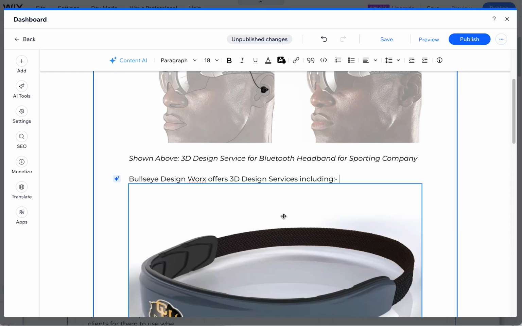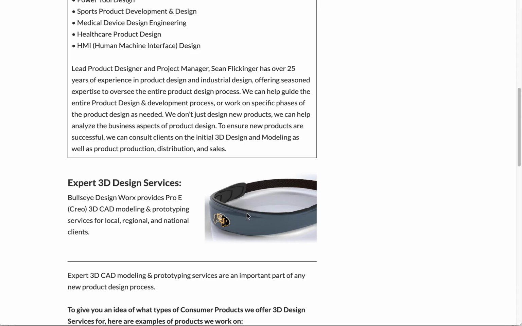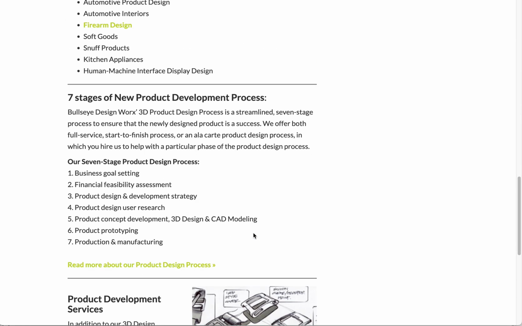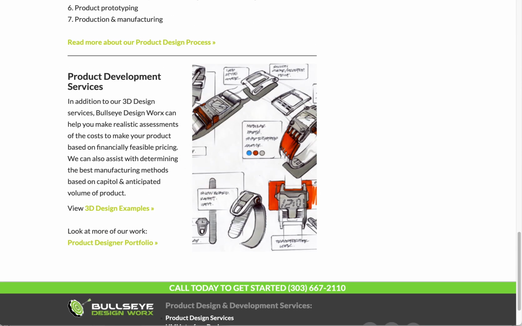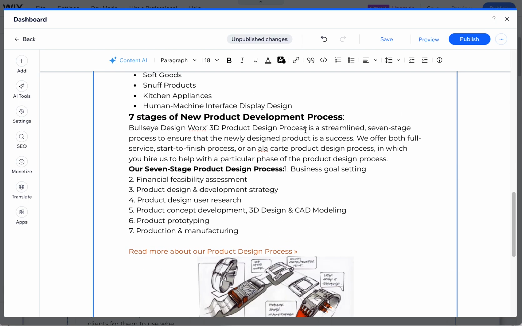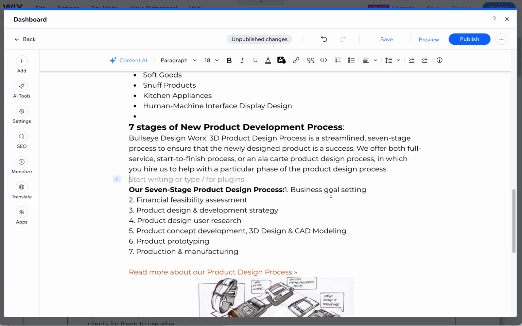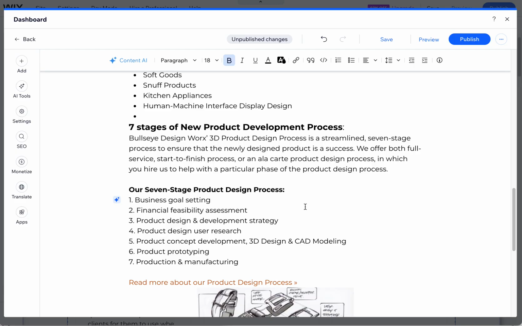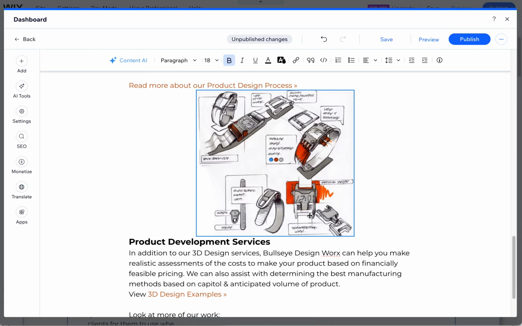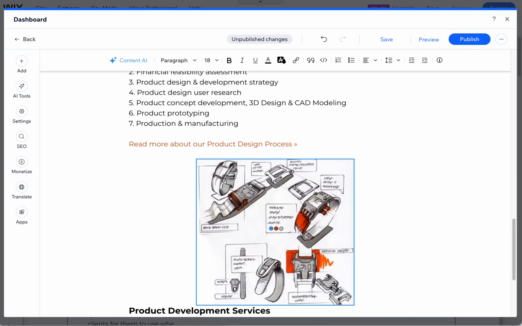Going back to this one. Oh, so this picture is showing up here. But anyway, you can see that if we want to make it look like this, there's some work to be done. It doesn't come in perfectly, unfortunately. Adding spaces is important. You'll see that on some of these, the spaces or the returns haven't taken effect. So go through any of this and fix it up as desired.